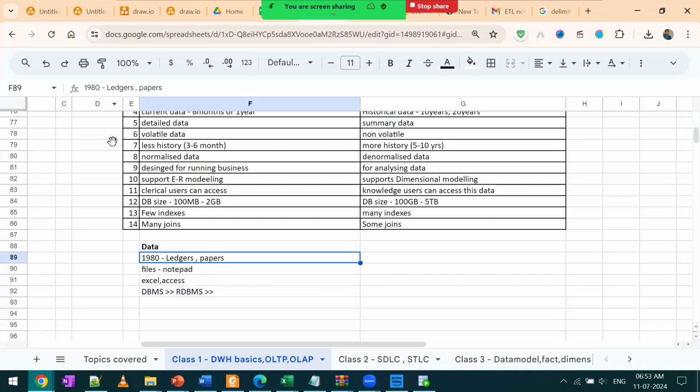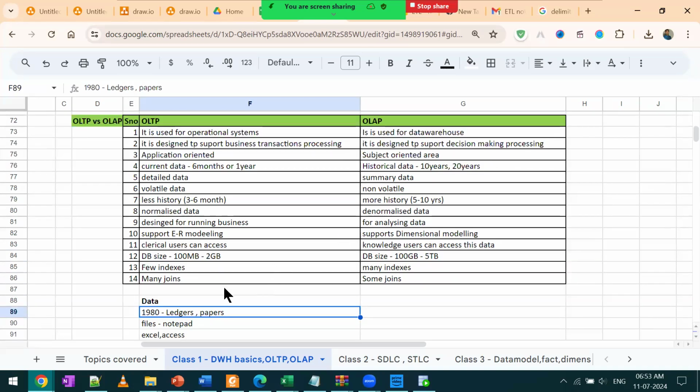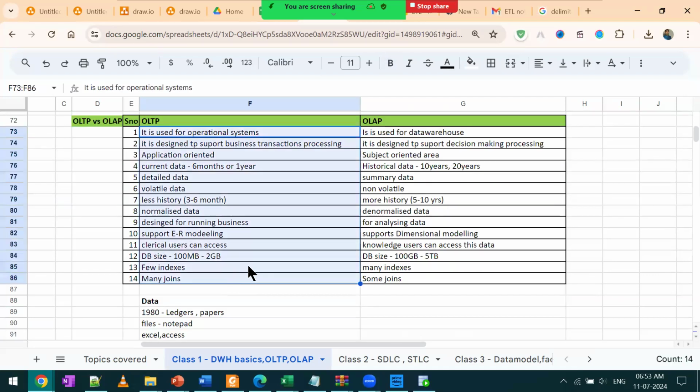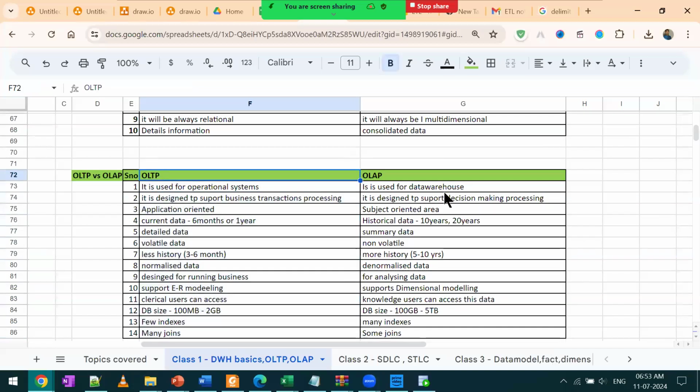For this entire thing, mostly we'll be handling everything on the database level only. The operations you are doing, if you have all these characteristics, it comes under OLTP.